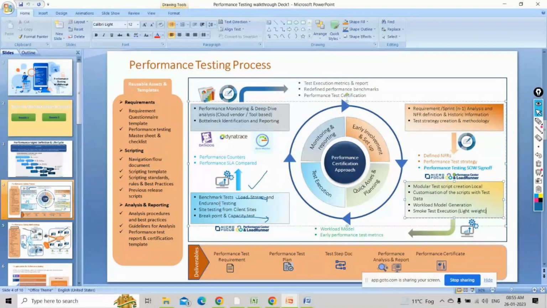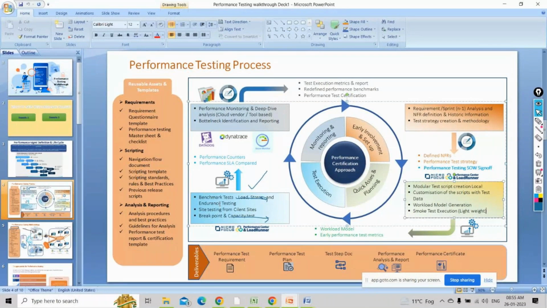So we will execute our load test, or whatever kind of test that you have agreed upon. Then site testing from client side. When I say client side, that means the machine which is there. Let's say I'm testing an application which is used by US users, not by Indian users, but I am sitting over here in India. So how will I test that application from a US location? You will take the LG.